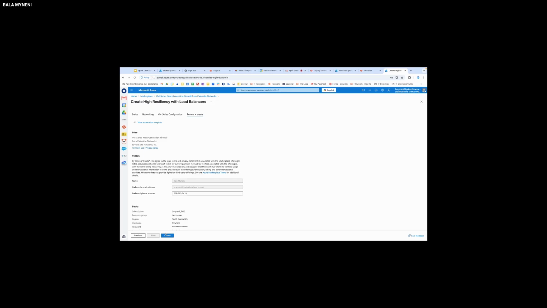And it will perform a final validation to check the configuration. And once the final validation is completed, we go ahead and click on create. Once we click on create, I'll show you what happens. So this is the deployment which I've run before this demo, which is the same deployment with the solution template, and I'll show you all the resources that are deployed as part of the solution template.